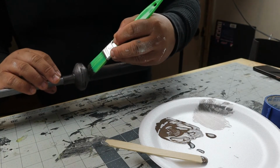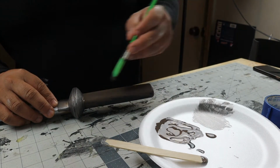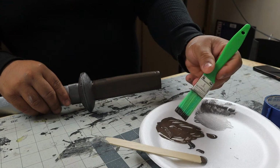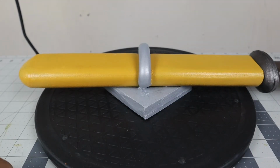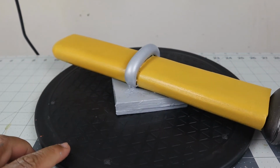And then for the handle itself, I took brown and then mixed up some black and white to get my gray, because to me the handle appears to be this like grayish brown. So I mixed it up till I got the color that looked about right to me, and then threw that on there in 2, maybe 3 coats.